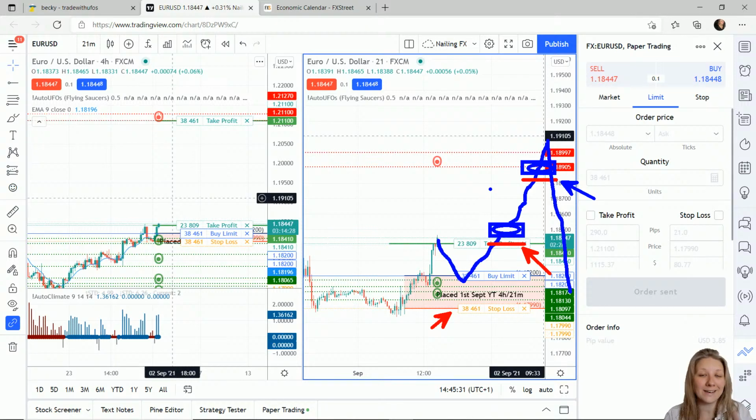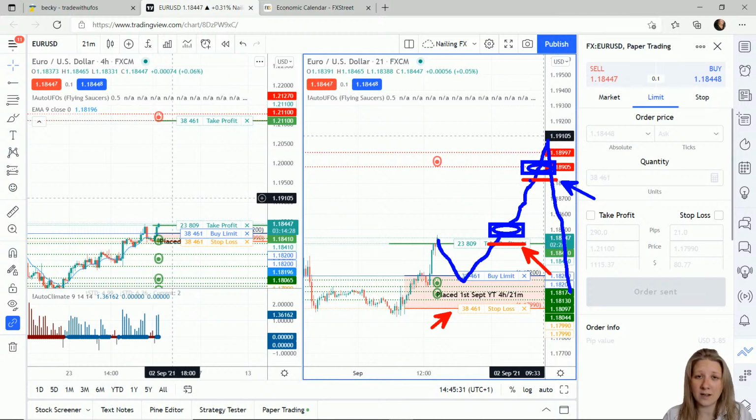So you're not manually going in and saying, right, I'm going to get out right now because I've checked on it and the climate's changed, so I'm going to manually close the position now. You can just trail your stop behind new UFOs. You would manually move them, but then leave them, knowing that if price were to fall, you would get stopped out at that point. Those are two ways of doing it. There are other ways of doing it as well.